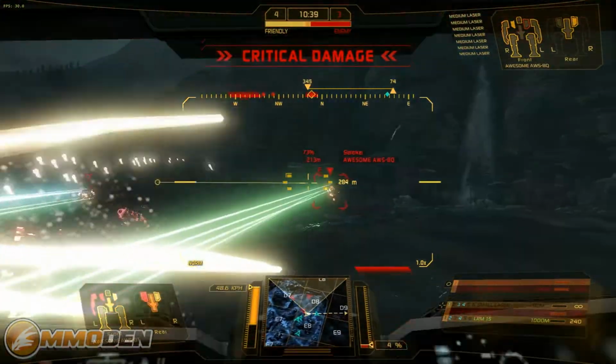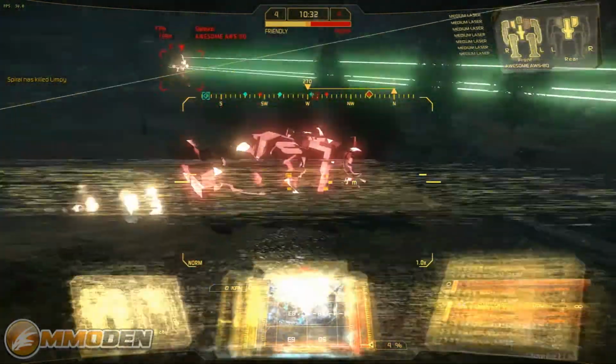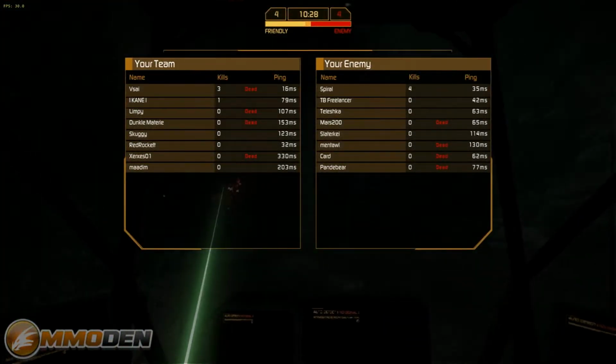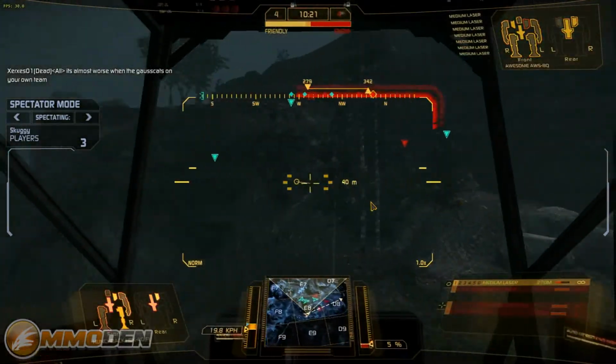I got too many guys on me. I'm done. I'm going down for the count. There it is. I knew it wouldn't take much longer. I had 3 guys on me. Spiral took me out. Oh, yeah, well, the best guy in the game. 4 kills already. Did I get any? I didn't get any, but I guarantee I got an assist.